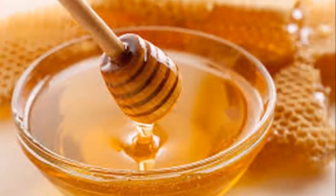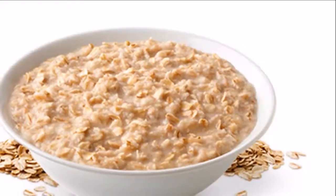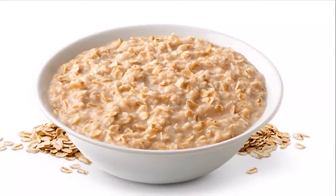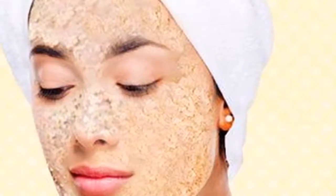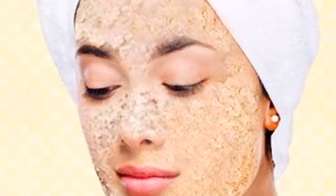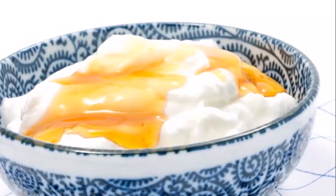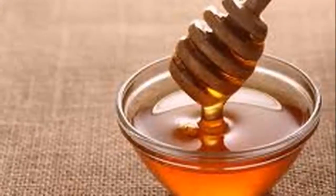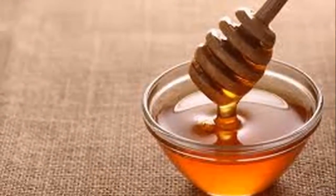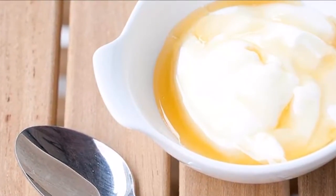2. Honey and yogurt moisturizing mask. The properties of honey are indisputable. It is an instant energy source and has a great power of hydration, in addition to vitamins to rejuvenate the face. To make the face mask, place a yogurt in a bowl and add a couple of tablespoons of honey. As we always say, you can add other active ingredients to improve its effectiveness, such as lemon or aloe vera juice, to fight wrinkles. Mix everything well to obtain a uniform paste, and then spread it over the face, avoiding the eye contour. Let it act for 15 minutes and remove it with warm water.